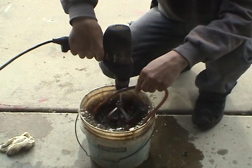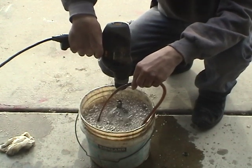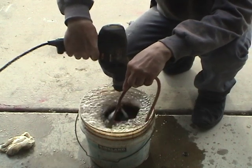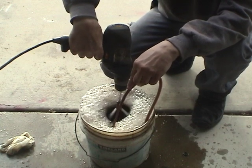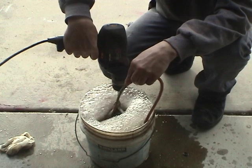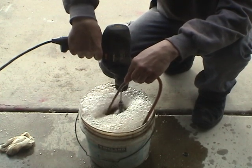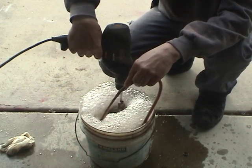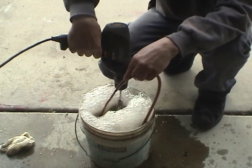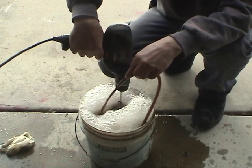Now with the drill — this one spins forward, so I'm going to run it in reverse. It depends on your setup, but I'm going to run this for a while to clean the inside of the pump. This hose is kind of redundant because it pumps back into the bucket, but it shows you that the pump is working.